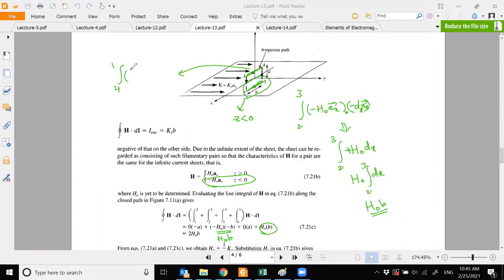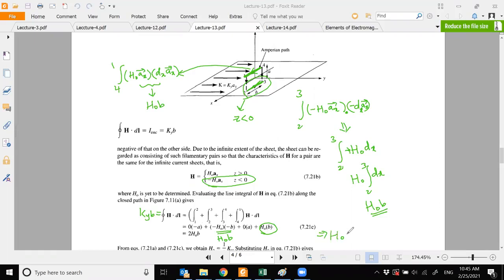So that's why I will take this one. So H naught a_x bar times my dx. Dx, what will be dl? Dl will be, again, a line integral along the x direction, in the direction of my x, so it is dx a_x. So this will again give me H naught b, or in the end I will get 2H naught b. And what is this one? This is just, now we got, K_y b is H naught b.